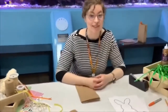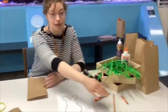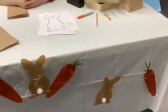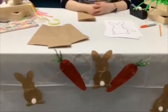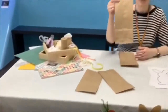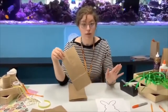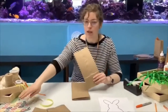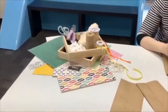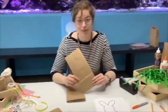Welcome. I hope that you'll be inspired to create today. We're going to be making this fun spring banner using some templates of bunnies and carrots, and also using some materials you probably have at home, like a lunch bag. Or if you don't have a lunch bag, you can also use a grocery bag or even some fun scrapbook papers that we have over here, or even wrapping paper. This is a project that you can modify with the supplies that you have at home.